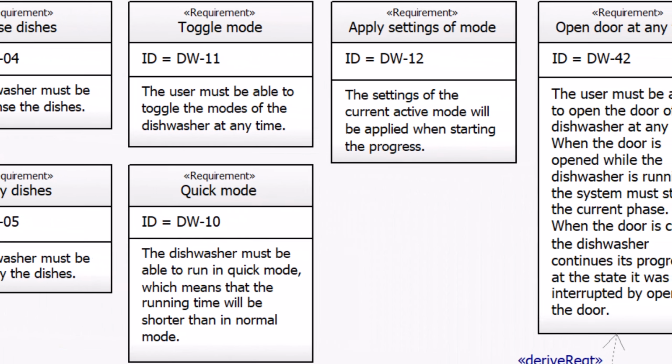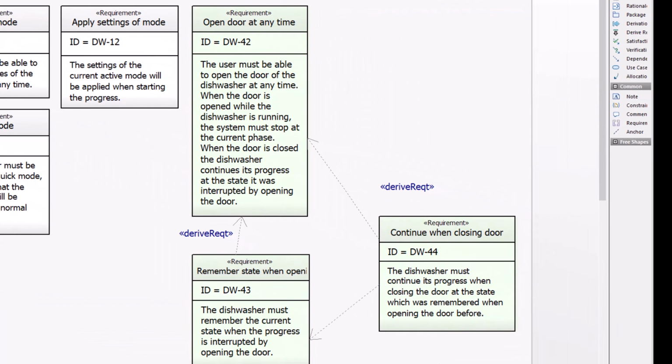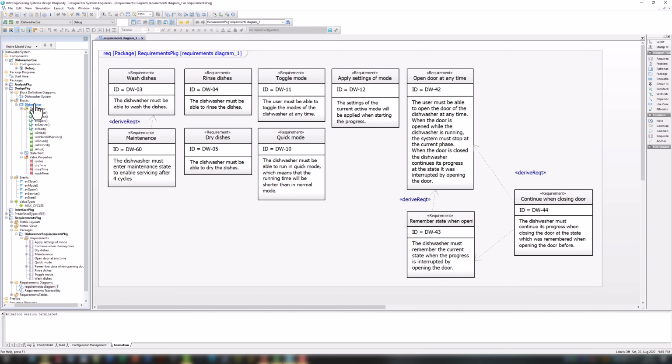is performed. It has 2 modes, quick and intense, which is to be chosen by the user. If the door is open during the cycle, upon closing of the door the dishwasher shall continue the cycle from where it stopped. The systems engineer described in the model the behavior of the dishwasher using a state machine.